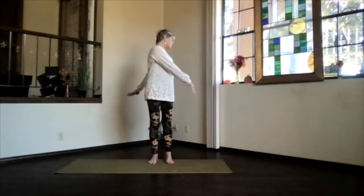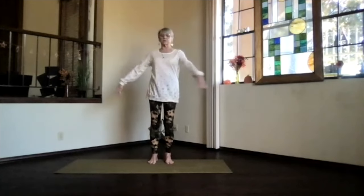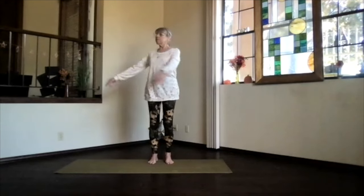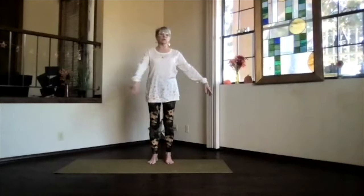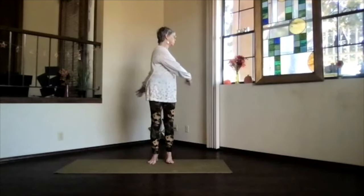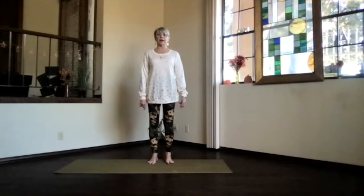And then we'll just swing back and forth with a little twist motion. Keep your feet where they are and just release and relax. Bringing your hands first to one side and then the other. Follow with your eyes along with your hands to each side. And as things warm up along your spine in those twists, just maybe go a little further looking behind you, as much or as little as your body would like to do. And then coming back to the center, just feel the spine a little bit more activated.